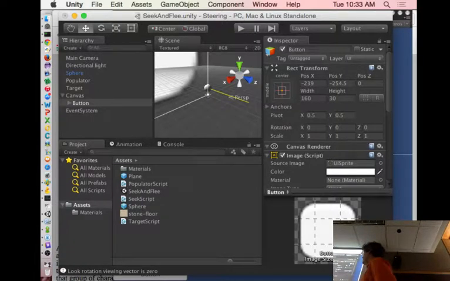Lots of stuff got added besides just this button. What else showed up in our hierarchy? A canvas. Every UI element has to be attached to a canvas. Well, you can attach UI elements to other UI elements as long as they're eventually parented to the canvas. So this button here has a text underneath it. So the button gets a transform, but it starts to get us thinking about 2D instead of 3D. We spent all our time in 3D so far.